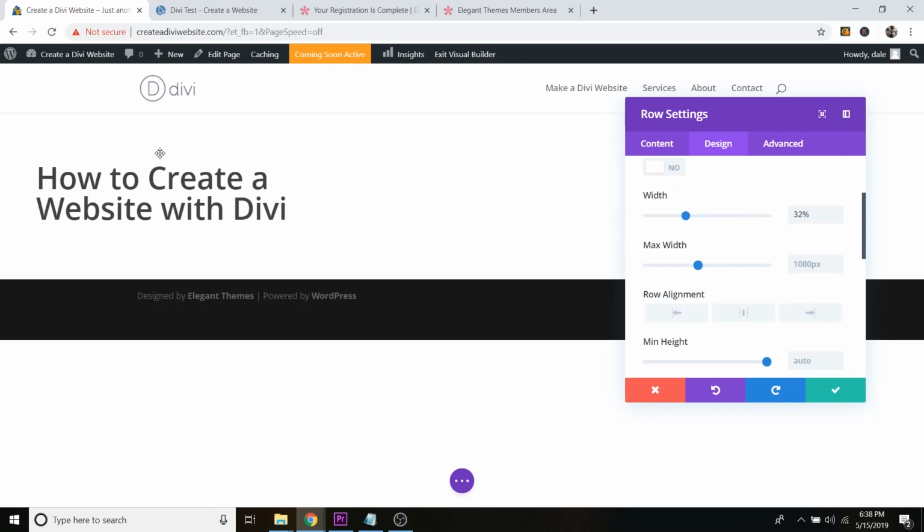Scroll down. The border width, I'm going to make 0. The border button radius, I'm going to drag that so it's more of a square, like a 10. I'm going to leave the letter spacing. I'm going to change the button font. I'll just do maybe an Open Sans. I really like Open Sans. And I'll leave it bold.